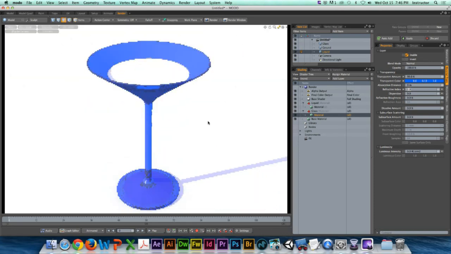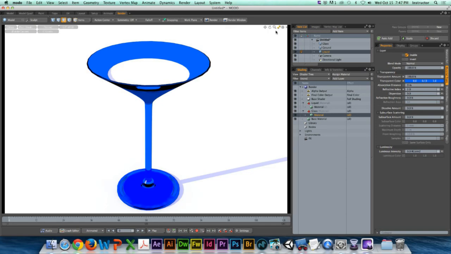At this stage, I want to increase my transparency value to 100%. And now we're getting closer to what glass looks like. Before we go any further, it's really important to note that from this step on, it is scene dependent. The size of your glass is going to determine the application of the next value that we insert into our absorption distance field. Let me show you a good barometer as to how large your objects are.